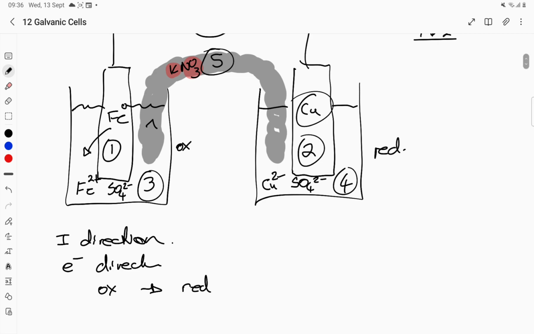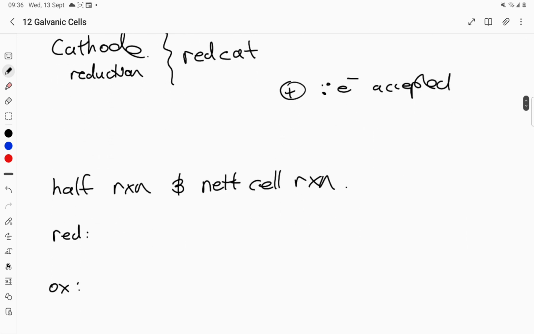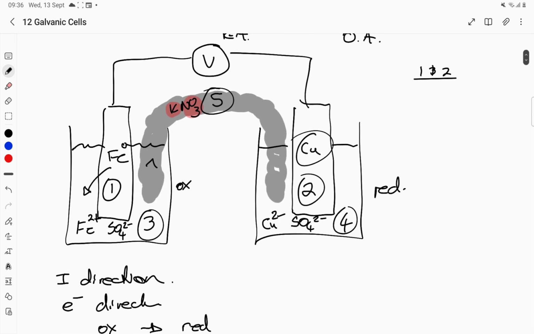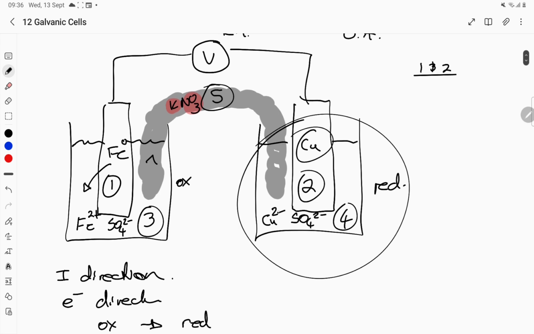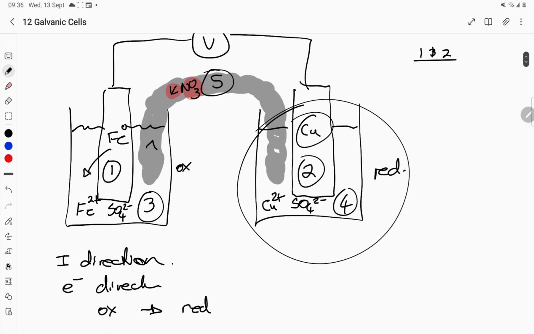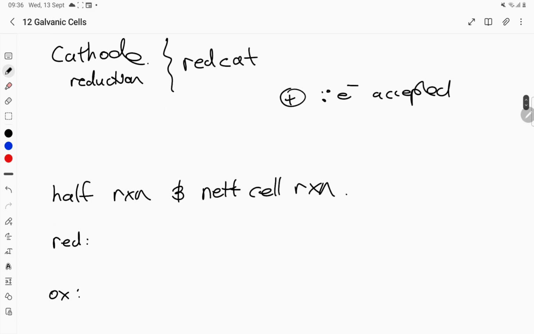and all the half cell itself. And then, what's the first one we want to do again? Reduction. So let's do the reduction first. Copper. What's happening in this half cell over here? Copper 2 plus is going to copper 0. So let's write that down. Always leave a nice little gap.